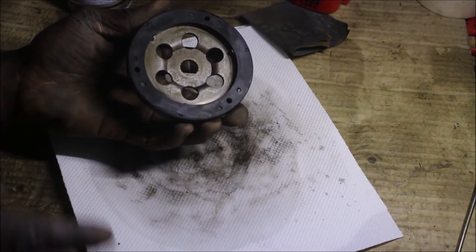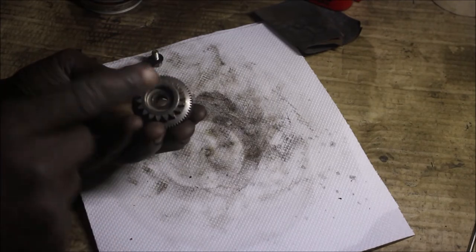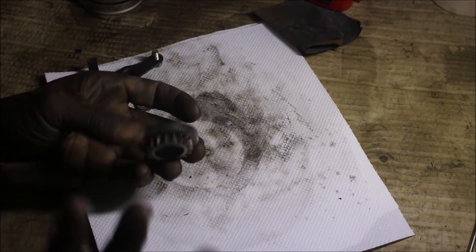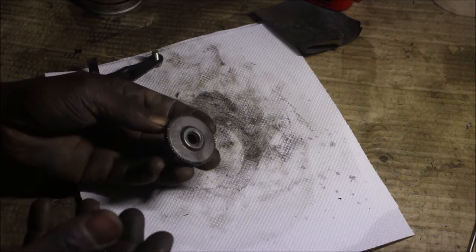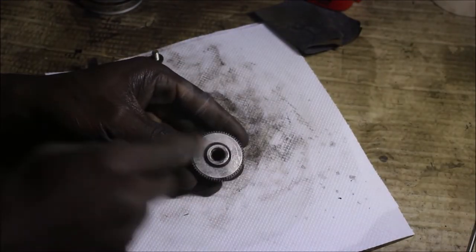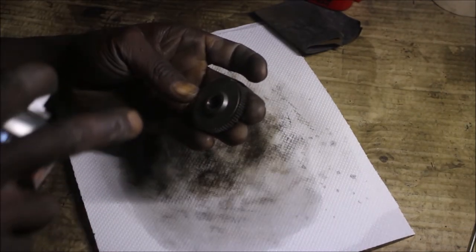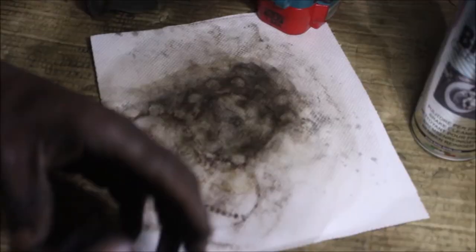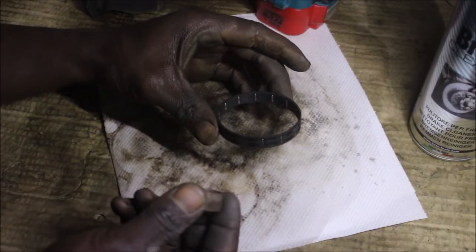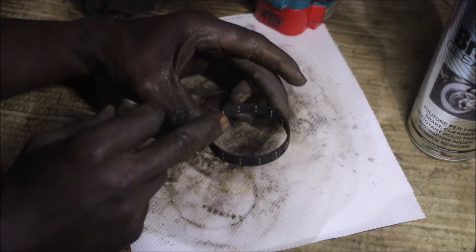I think I'm done with this one — putting it aside. I also have the starter gear over here. I'm just going to spray it because it's not worth trying to do much on this. I'm going to spray some brake cleaner on it — it's dirty inside the hole. Then lastly I have this small bushing here with its ring.